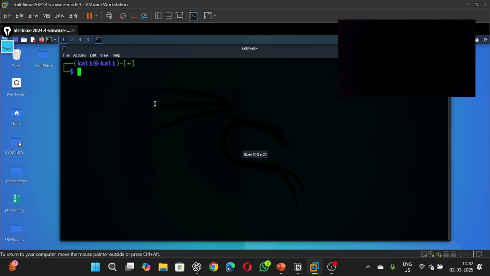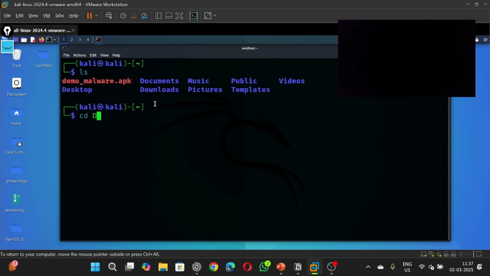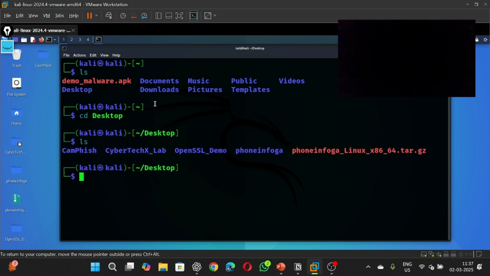Let me zoom in. I hope you will be able to see my terminal screen. Okay, go to desktop and hit enter. Okay, I have an OpenSSL demo folder. Let me delete it and I will create it again.